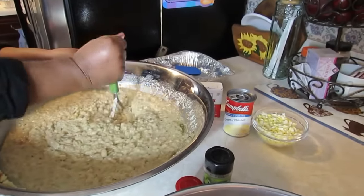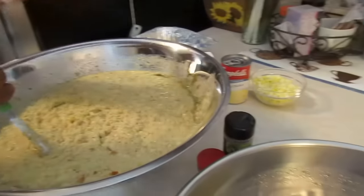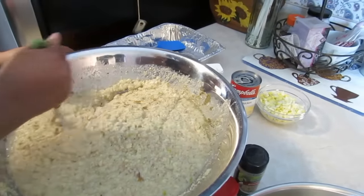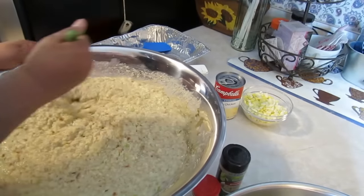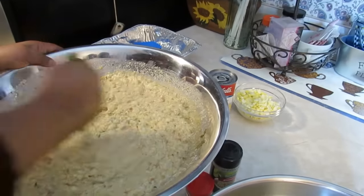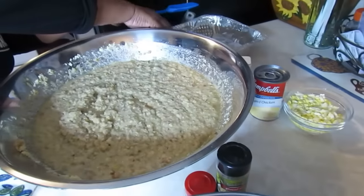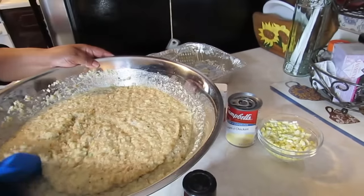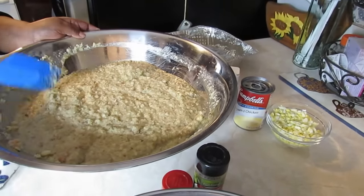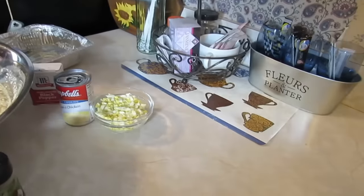Just kind of mash around here so that I don't feel any more lumps. My daughter normally crumbles the bread and stuff for me. She does such a good job on it. I ain't had to do that in so long that it wasn't done near as good as what she did. But I knew that this liquid was going to dissolve it all. But that's it. This is pretty well mixed up, and I'm going to go over here and get the container.